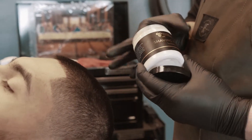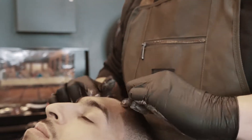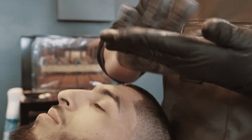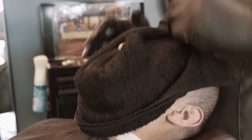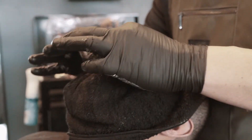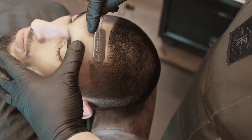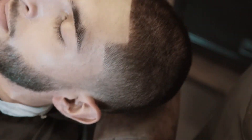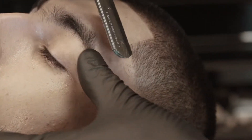Now that I got his beard generally lined up, what I'm going to do now is add the shaving cream. I'm applying the cream pretty much everywhere where I plan to use the razor. Now once I apply this hot towel, I let it sit for about a minute to a minute and a half. This way it melts that shaving cream in, it gets in their skin, and it makes it a lot smoother. Because when I pull that off, you can't even see the cream — it's inside the skin already. And now it's on me just to tighten up those lines.